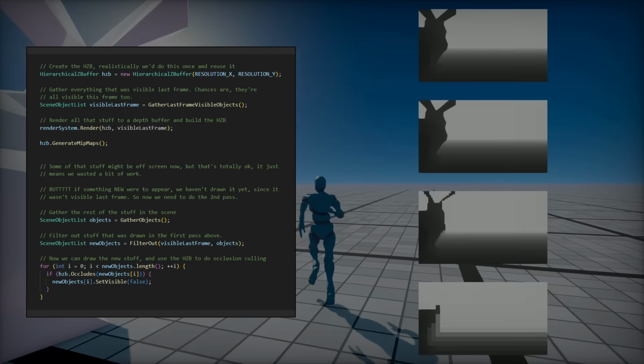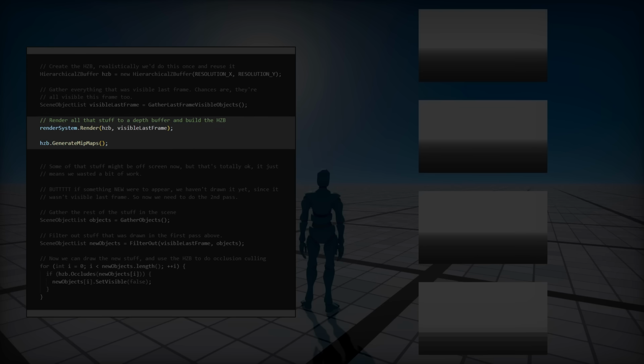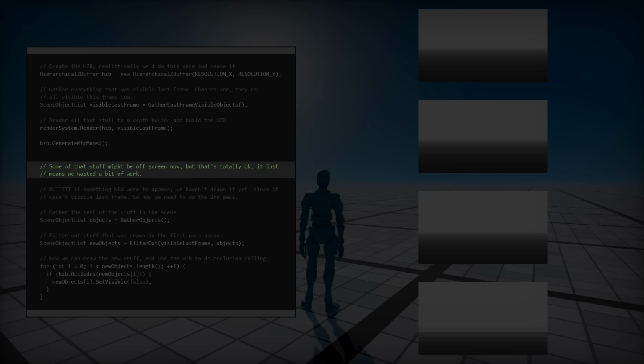The basic idea is that all the stuff that passed the visibility test last frame, they're very likely visible this frame. So take those probably visible objects and use them as occluders. So we draw all of those, and then we take the depth or Zed buffer, and we build the HZB. So if you're wondering, this doesn't seem totally right, because let's say that an object was off-screen before, and now it's suddenly on-screen. They should be occluding things, but that's not happening, right?